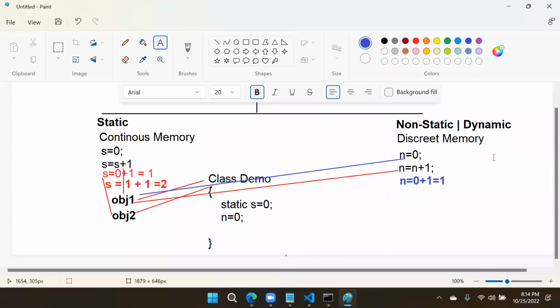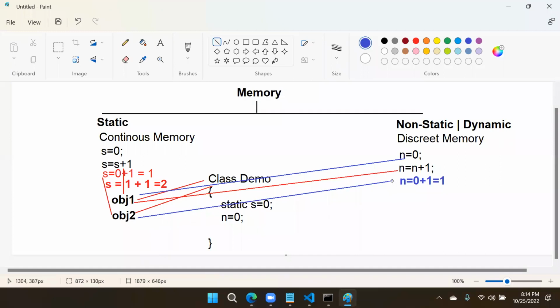Discrete means disconnected. Continuous means continued. When the second object goes, again N will be 0 plus 1. For every object, N value will be 1 if it is non-static, but for every object, S is continued. Now, the question is how a developer knows when to write static and when to write non-static.